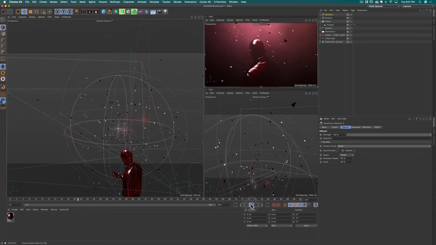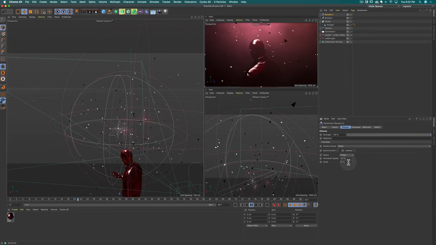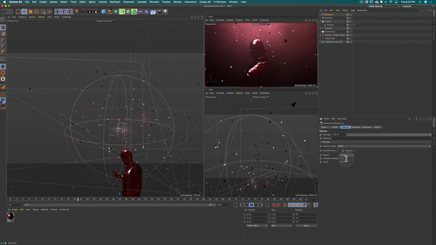If I hit play now, you can see that these particles are just kind of moving around in space, and that's because of this animation speed, and because of the strength and the scale that we're setting. If I change the scale down to something like 50, they're going to move a little faster and closer together, like little bugs buzzing around. If I change the animation speed down to half, it's going to move half as fast. I'm going to change it down to 1, maybe 2, because I just want them to be like floating little dust particles that are rotating and floating through space. They're very gentle and moving very slowly.